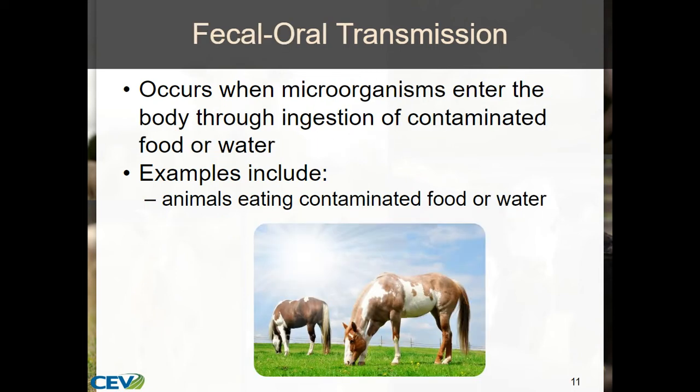Fecal oral transmission. This is one that really causes a lot of issues, but we tend to overlook how easy it is for animals to get this. Basically, fecal oral transmission happens anytime a pathogen gets in the body through contaminated food or water. When you hear fecal oral transmission, you think, well, who's going around eating feces? Well, those of you who have dogs know that that happens sometimes. I've certainly had dogs as a kid who liked to eat their poop or cat poop. But it's not just about going and eating fecal material. Fecal oral transmission happens most of the time when an animal's food or water comes in contact with fecal material.